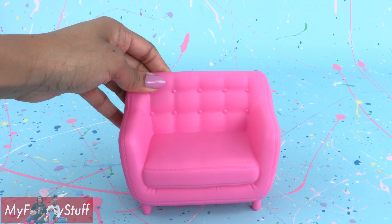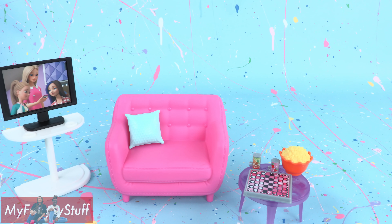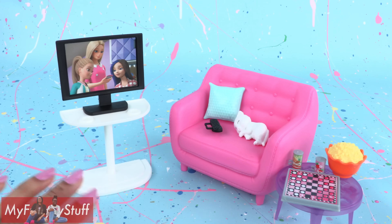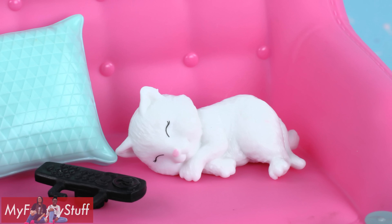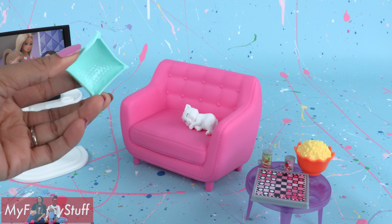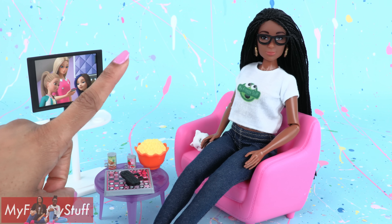With an oversized chair, table, TV stand, TV, plastic pillow, popcorn, drinks, a board game, remote control, and a sleeping kitten. We showed this playset in our Top 10 Under 10 video. I love the TV stand and the TV, which is showing an episode of Barbie Dream House Adventures — and that kitten is just too cute. The back of the couch is not finished, and the pillow is also one-sided, but I really like the size. It is small and compact and will fit nicely in a tiny living space.